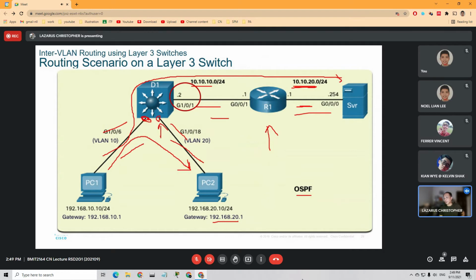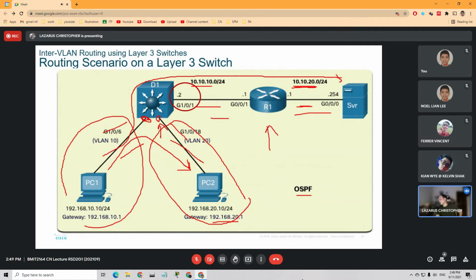It's not switching anymore, because switches only work inside a LAN. This is two LANs. This is one LAN. This is one LAN. You get what I mean? So now it's totally not doing switching. It's doing routing. It has become like a router only.